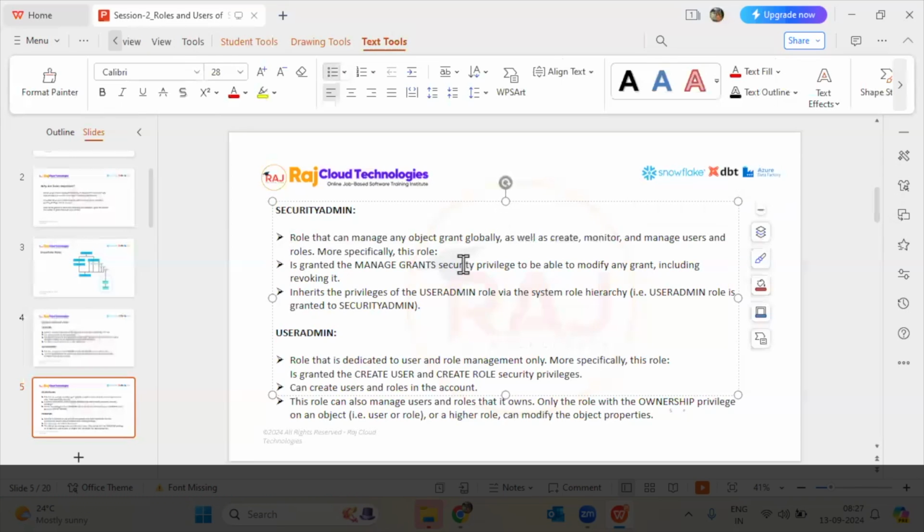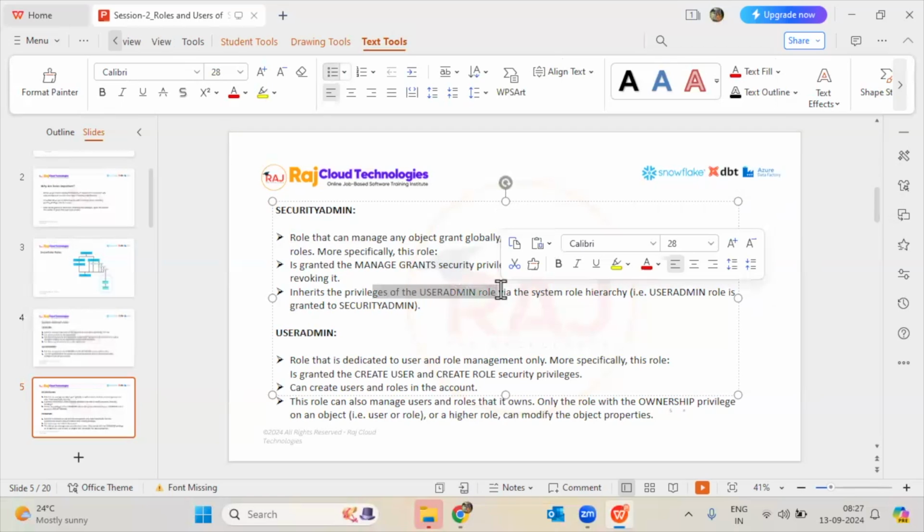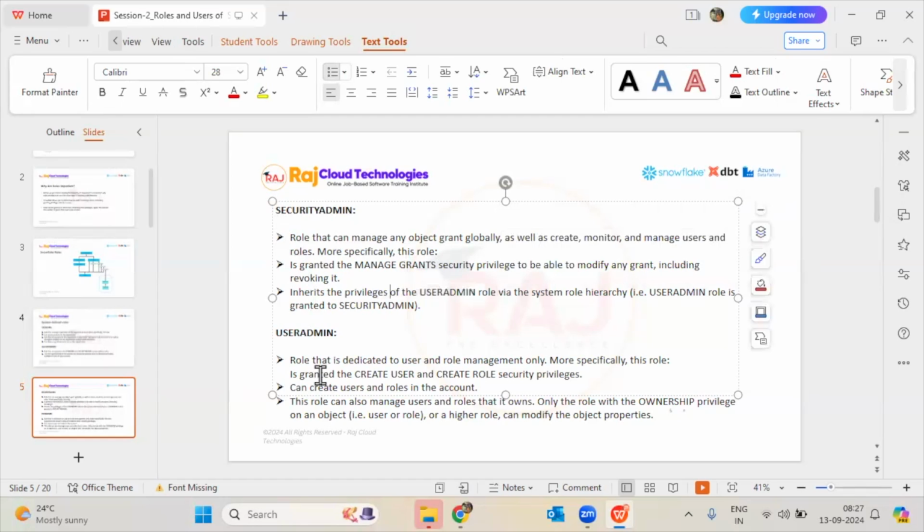And if you want to manage any grant permissions, whatever it may be, it is totally done by the security admin only. How it is happening is through inheritance of the privileges of user admin: the user admin is granted to the security admin. So we have the combination of security admin and user admin actually.